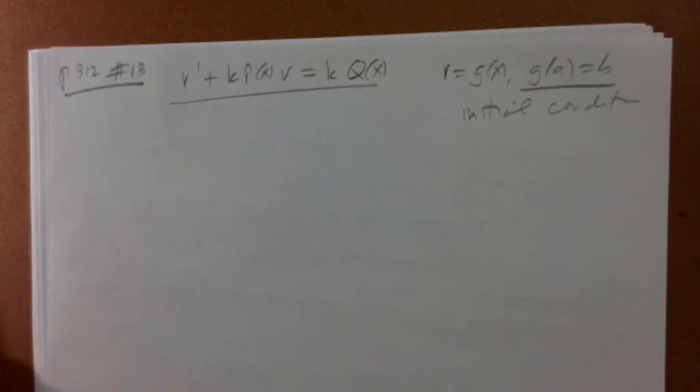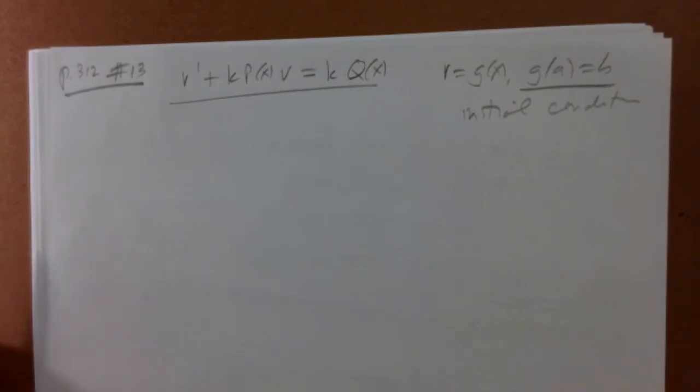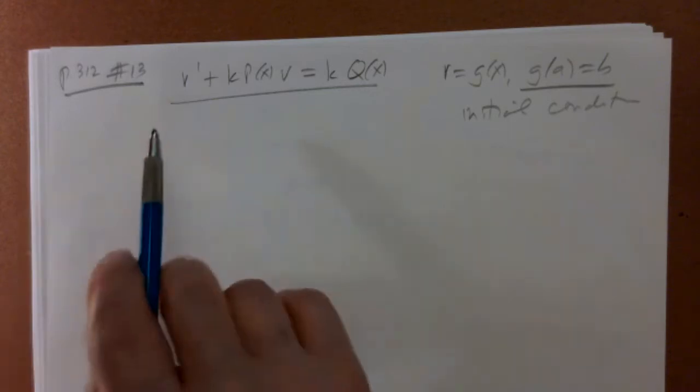So we have to show what? If n is different from 1 and k is 1 minus n, that means k is not 0. Prove that a function which is not identically 0 on I is a solution of the initial value problem without the k, if and only if the k power of f is equal to g on I. Okay, so we actually have to prove something here. So this is our starting point.